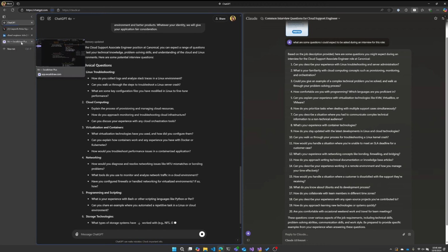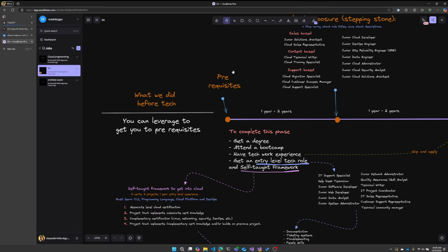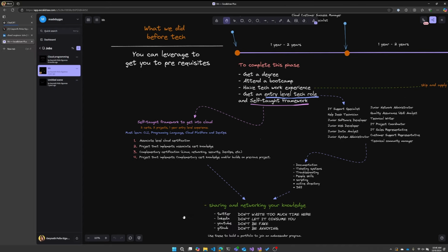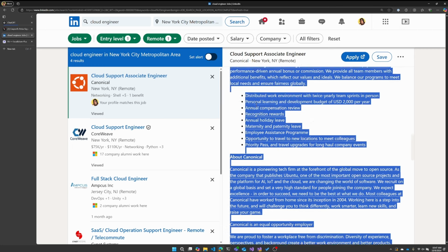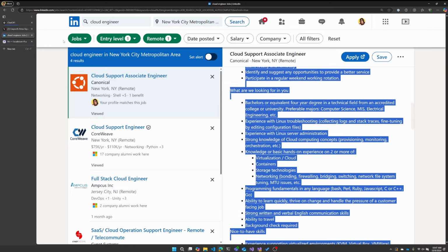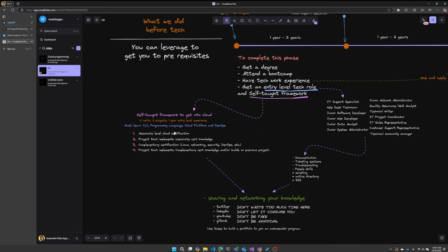Oh, another thing that I recommend. So if we go back here, at the very start of your journey of getting certification, like you land your support role, right? And then you have time to get your associate level cert and build a project. I would try to tune those to the job you want to land. So maybe go to whatever it is that you find jobs and look for roles. Do what I'm doing now and see, for example, this one wants you to have a lot of Linux experience. And it's asking for cloud as well, right? So it would make sense for you to get that associate level cloud cert, right?